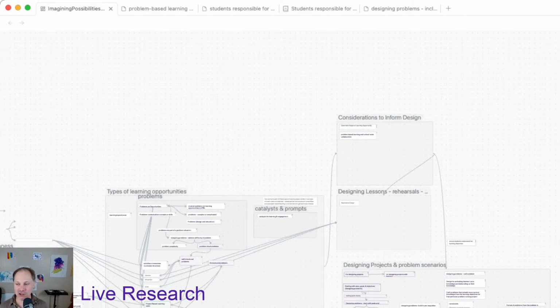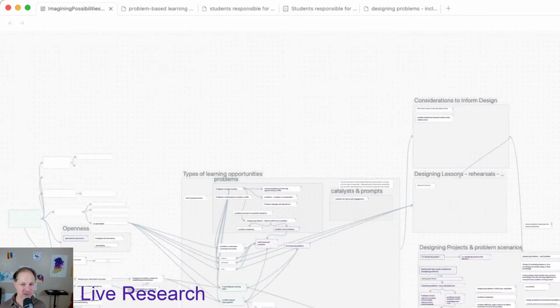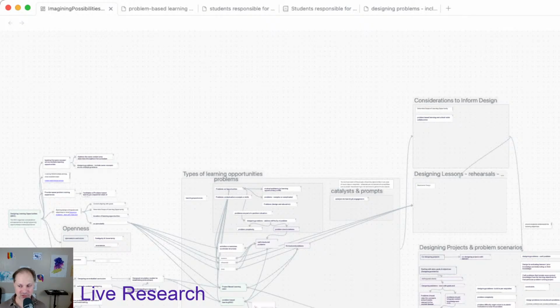And you could see with the color coding, this is a part of the system that I had to develop as I've been working here. Let's try to zoom in a little bit. I know there's a bunch of lag right now. Anything that's blue is a writing chunk.